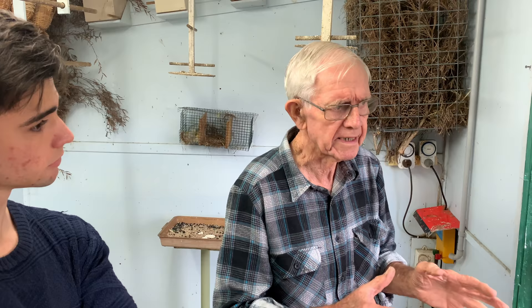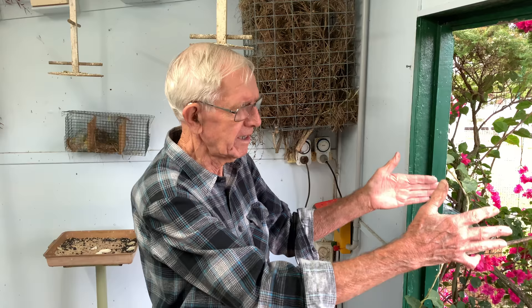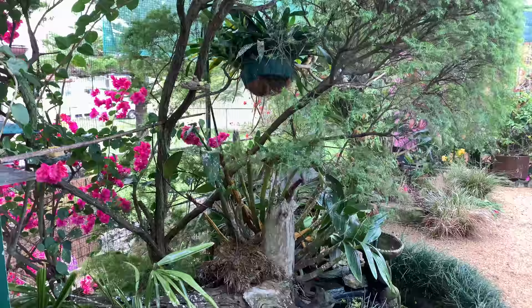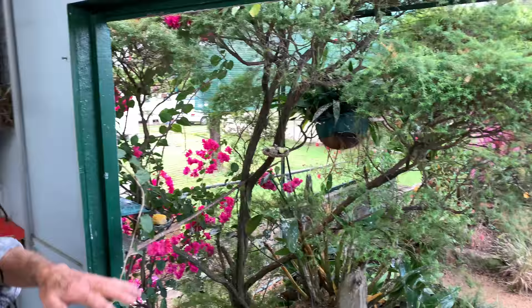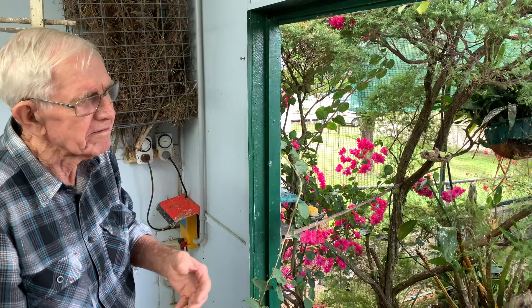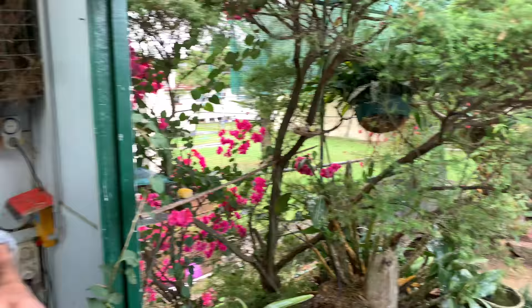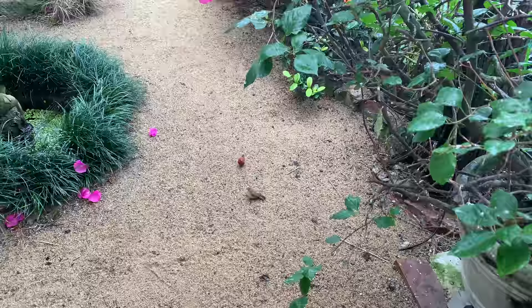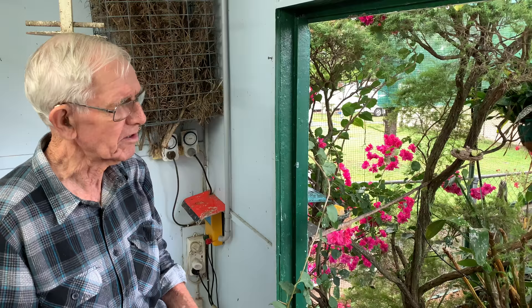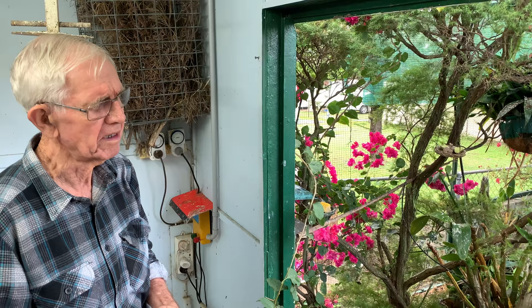If you're going to be a finch breeder, that's a whole different ballgame — you only have that species in your aviary and your landscaping is aimed at that species. If I just wanted to breed jacquerines, I'd have sprinklers running and palm trees and they'd breed like crazy. I tend to put three or four groups together and put their different habitats around the aviary. A lot of birds just want open sand — the Pictou finch lives in the desert with just clumps of spinifex. He just doesn't want all that dampness. So landscaping is very, very important.